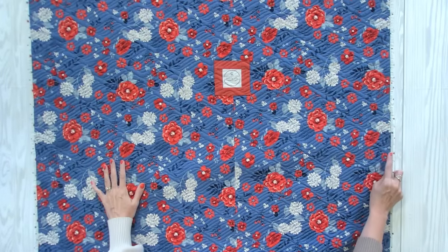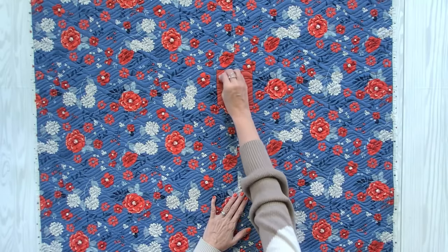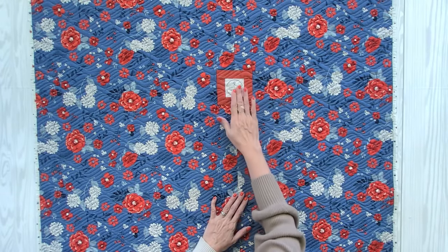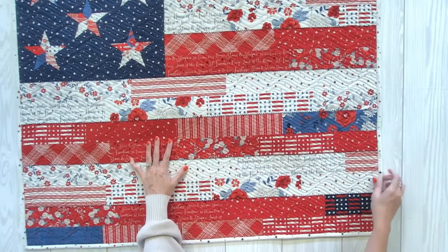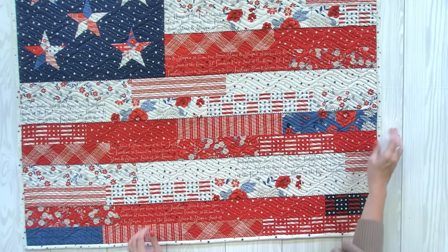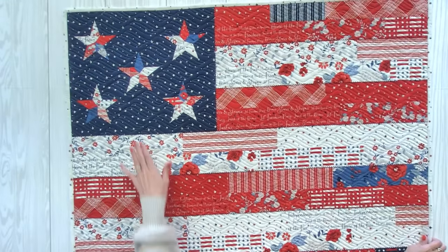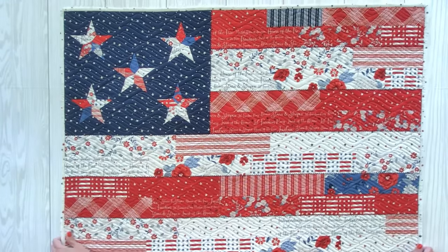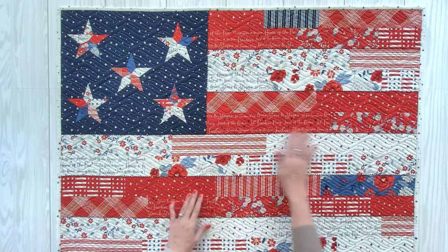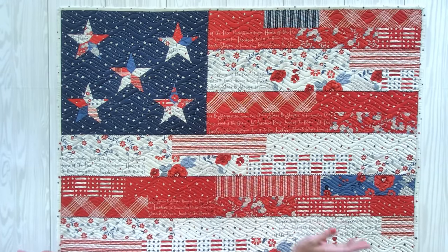And then we pieced a backing, put a border on the label and put that on the back. And I picked a white so that it wouldn't distract from the lines of the flag or the stars. And all I did was send it to Maggie. She quilted it with some waves, and you can really see those waves here, put binding on it.